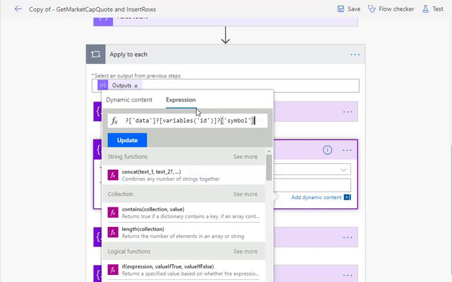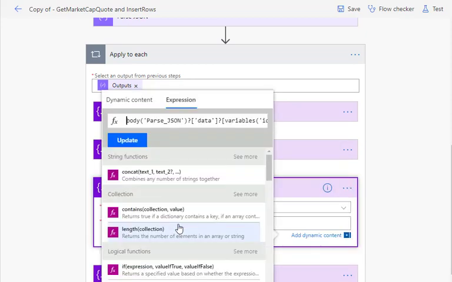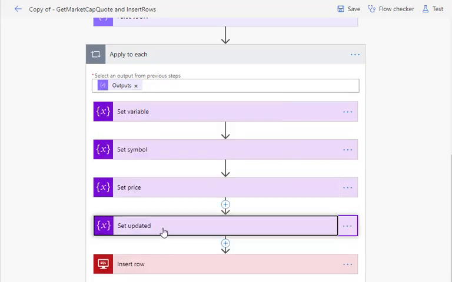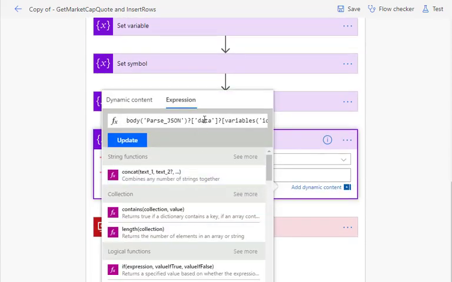You just need to go down the schema structure a little to get the right values. Here we go, another one. This is the last updated.